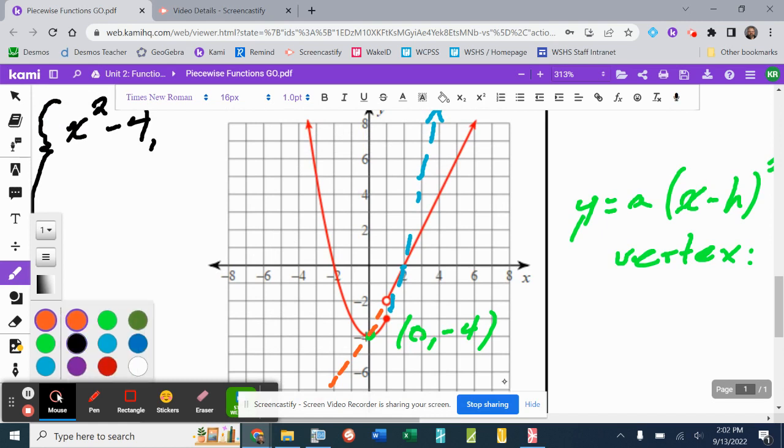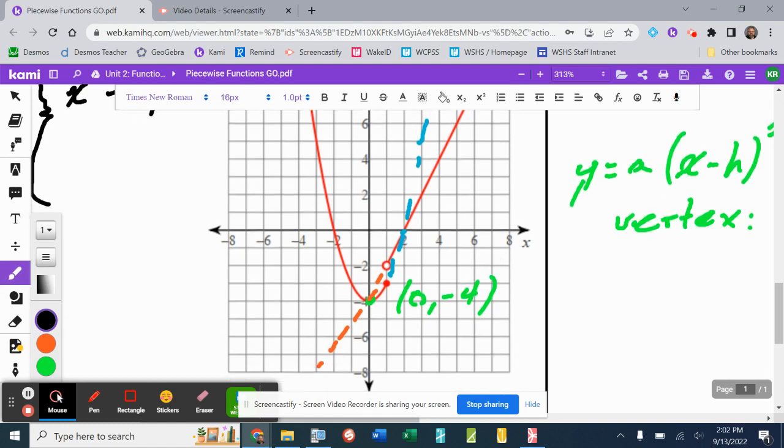So the second rule here, I have a slope of 2, but my y-intercept would be -4. So that's kind of the point of extending it out, because we need both the slope and the y-intercept. So for this equation, I'd have a positive 2x, a slope of 2. And if it went that far, the y-intercept would be -4. Now, we know it's not going to go back far enough to see the y-intercept, but we do have to include it because that's the rule for that piece.